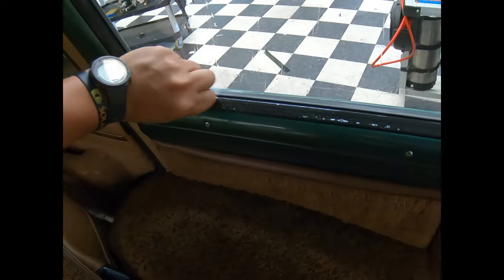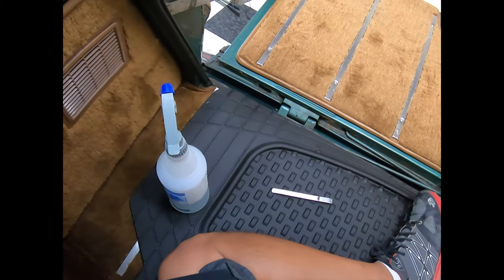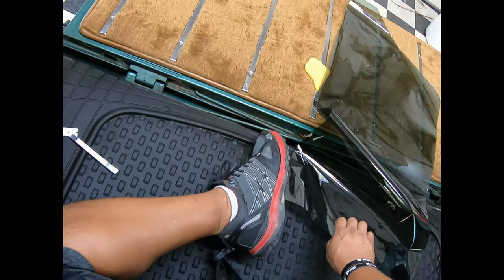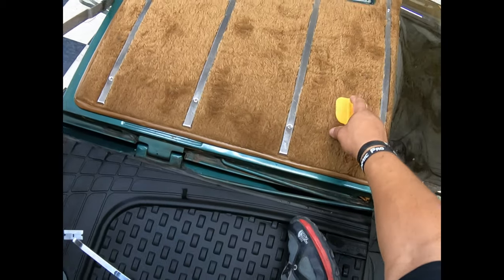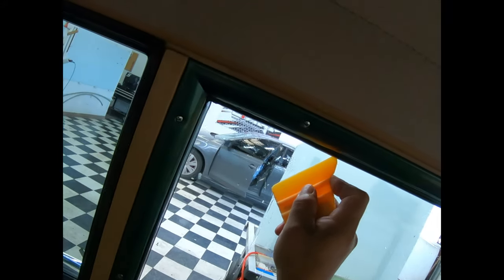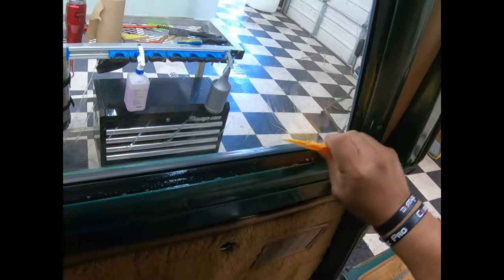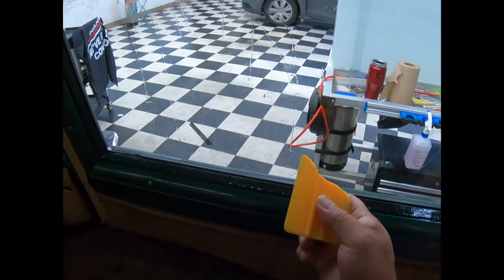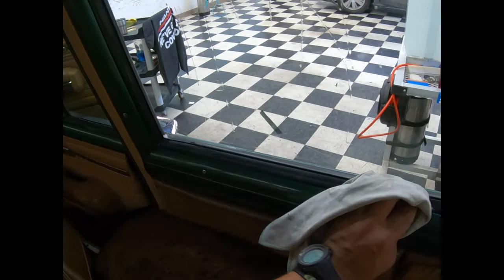Okay, I'm gonna introduce a new little piece of something just for this job, which is this guy right here. So I can do just cleaning in general. That's all it is. There you go. If I do my all-in-one, it's just gonna mess up the strip in the front, and I don't want that. This is sacrificial just for this.